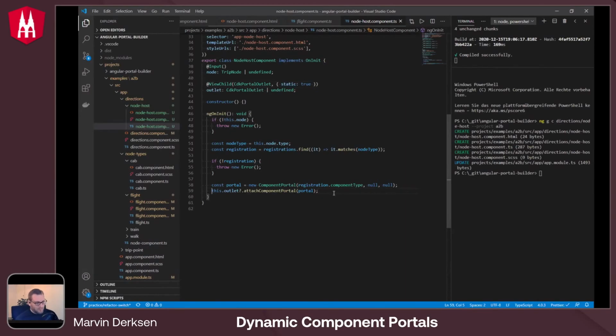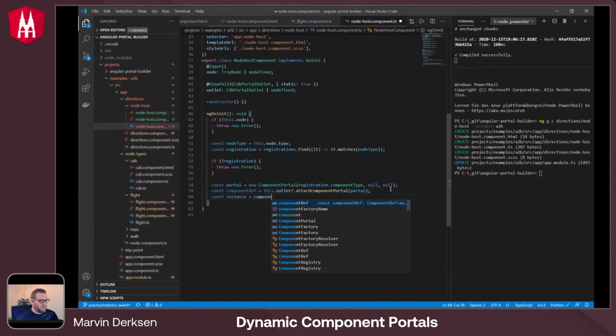Because we get a ref as an output for this attachment. And we get an instance. Guess what?